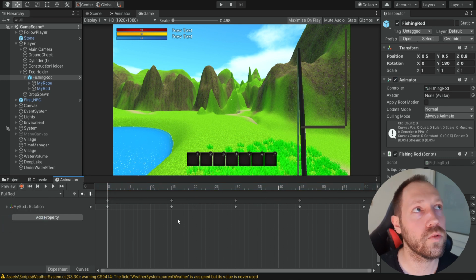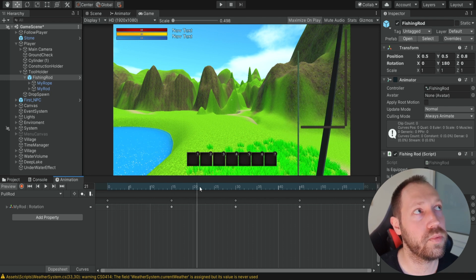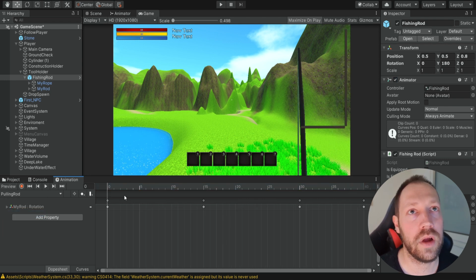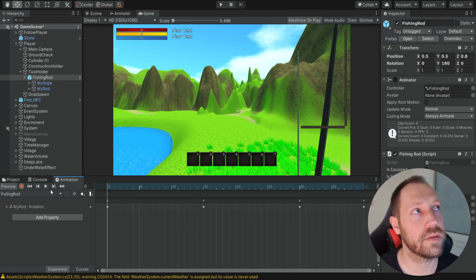Then we have the pull rod, and this is when we want to pull the rod. So again, it's just going to start at the casting position and it's going to get pulled, and then it's going to stay in this position. And we also have the pulling rod. So this is just a way to keep our rod pulling and moving a bit. So this is not something complicated. And of course, if you're going to have your own models, they may come with animations, but these are simple animations that you can create. And again, this has nothing to do with the fishing system. This is purely visual. So when you create these animations, you're going to get the animator component.